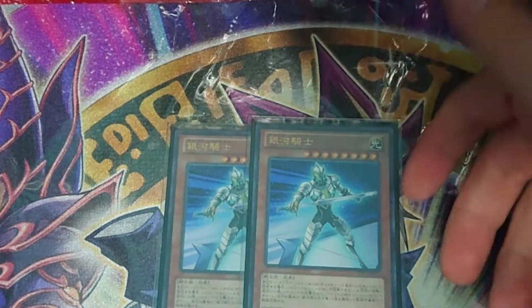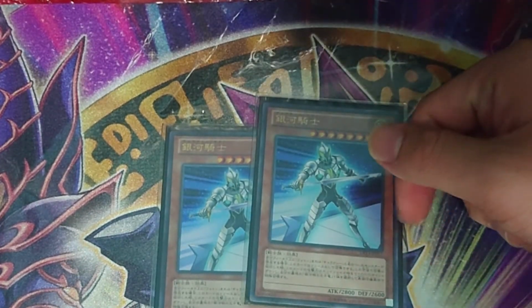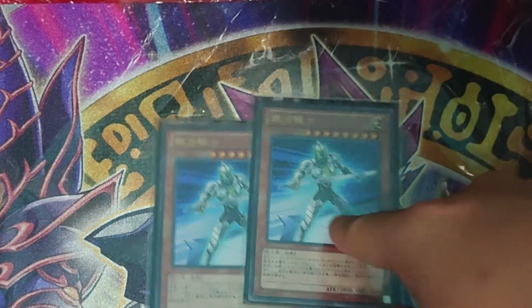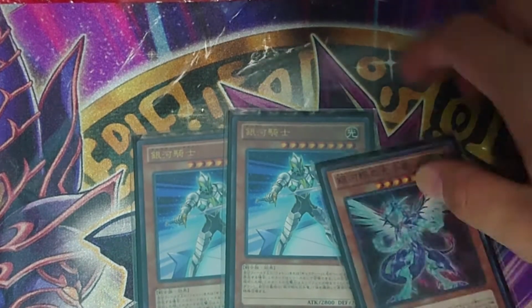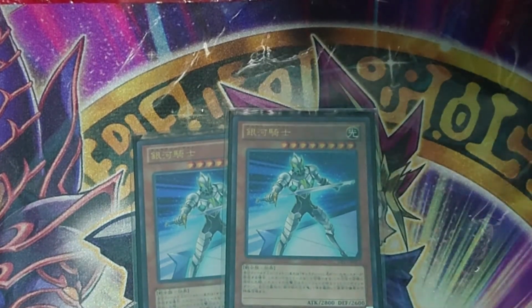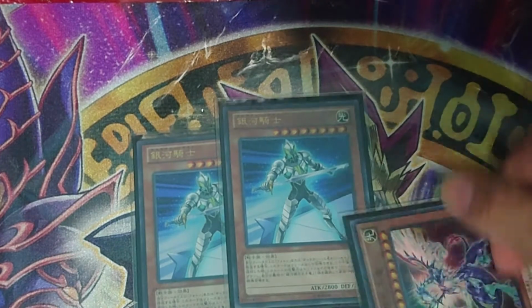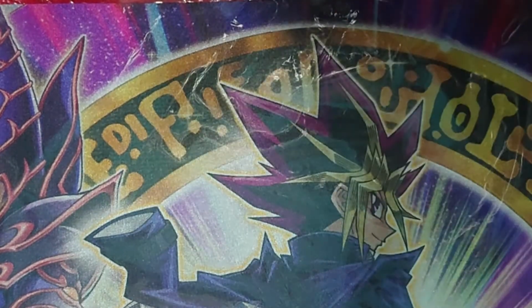His effect is, if you control a Photon or Galaxy monster on the field, you can normal summon this card without tribute. And if you do, have this guy lose exactly 1000 attack, then target 1 Galaxy Ice Photon Dragon in your graveyard, special summon it in defense position. So he gets back your Galaxy Ice Photon Dragon in the graveyard, so you can go in for rank 8 plays. So yeah, 2 copies.